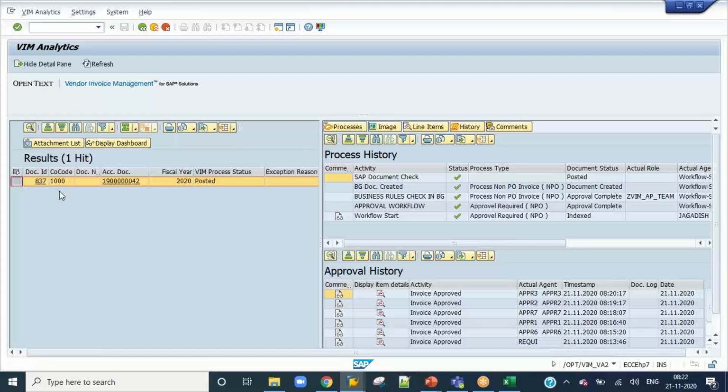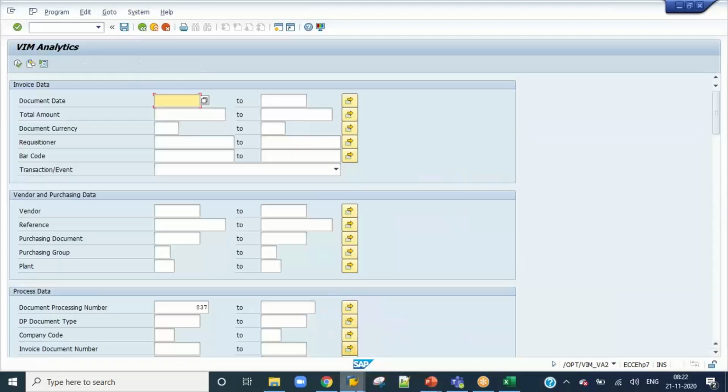VIM also leverages those settings and throws the exceptions with that information, is it? Exactly, because that is 20 years of built-in software, those tolerance checks and all those things. So we should always consider those. Otherwise, if you write custom logic at the VIM level, that is not sufficient. We always need to adopt SAP; whatever we have, VIM will adopt. So the standard configuration, whatever you are doing in SAP, you still need to do. You don't need to bypass it. Understood. Yeah.